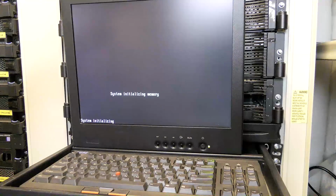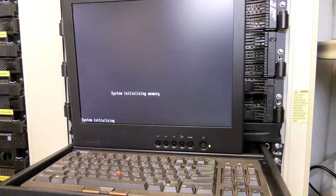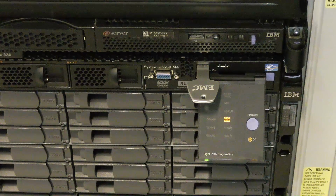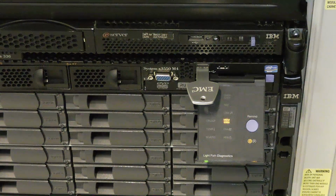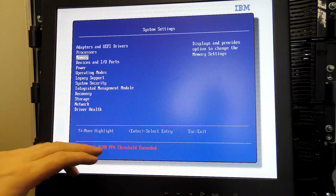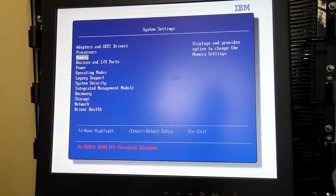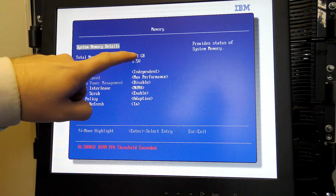Okay, it's booting. It's checking the memory now. That has changed quite a bit, so it might take a little bit longer. I'm not sure, but it's showing something on the screen, which is always good when you've exchanged all the RAM and the CPUs, put in an extra PCI Express card. So not a bad start. It's complaining about RAM down here. Did you notice me do anything wrong? In here in the BIOS it says that the DIMM PFA threshold is exceeded. Funny enough, it sees 128 gigabytes.